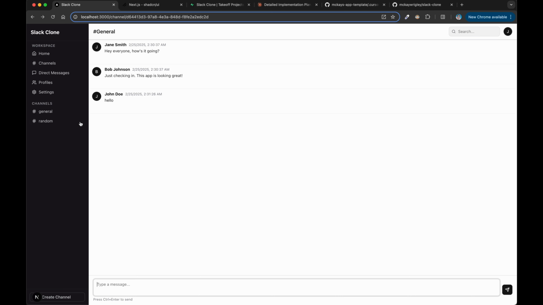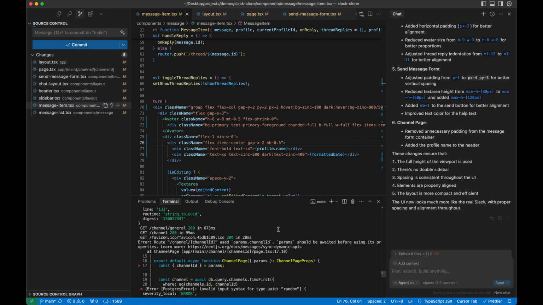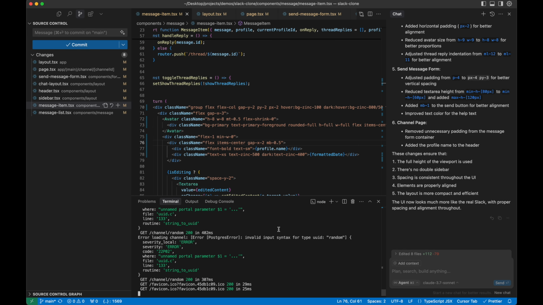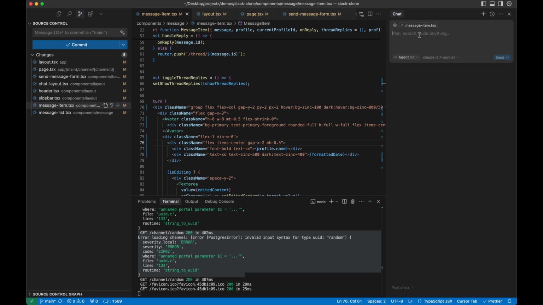So if we go to random channel, okay, so we got a bug here. This is a good use case for, are we getting the await bug again? Invalid input for UUID. So what we can do is just grab this. This is kind of a new issue here.